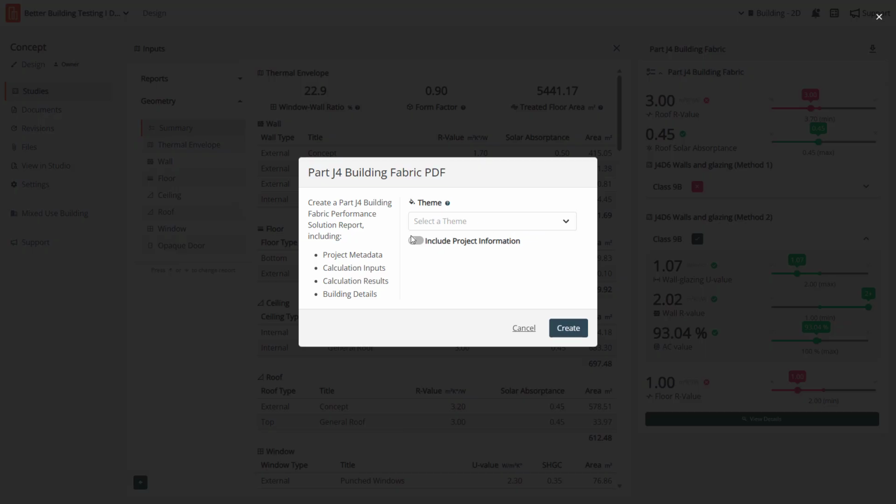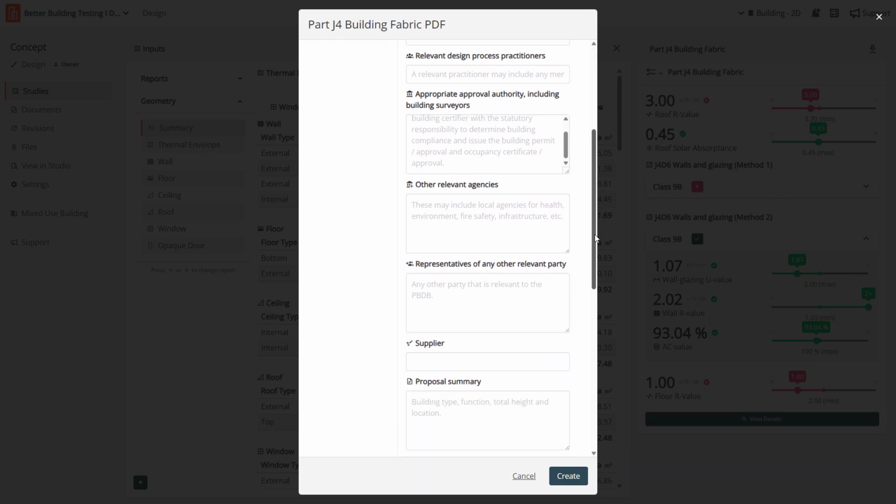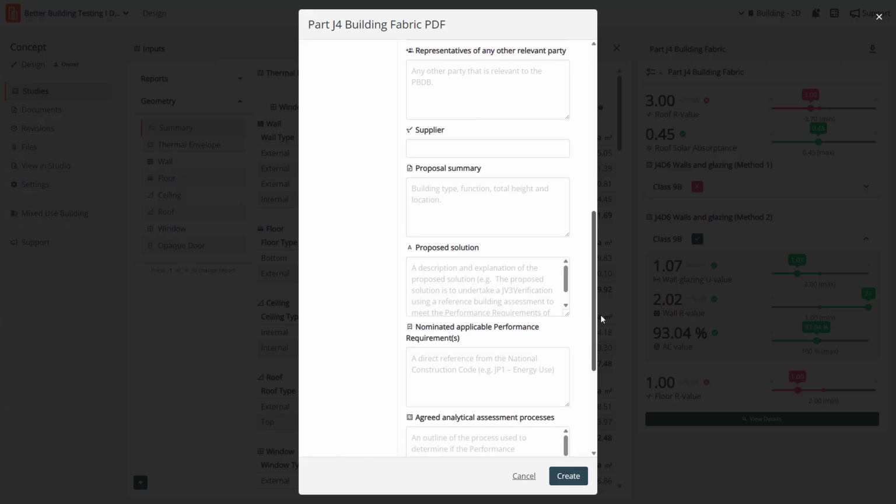So you could pick a theme, you could include project information. What I'll make a point on here is that this is really valuable from a certifier's perspective. It provides much more clarity. We encourage as many people to use these input fields to supplement your report.